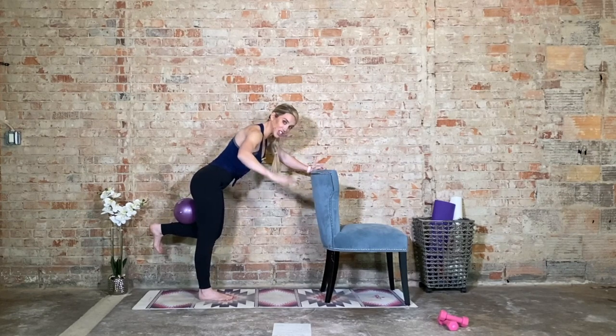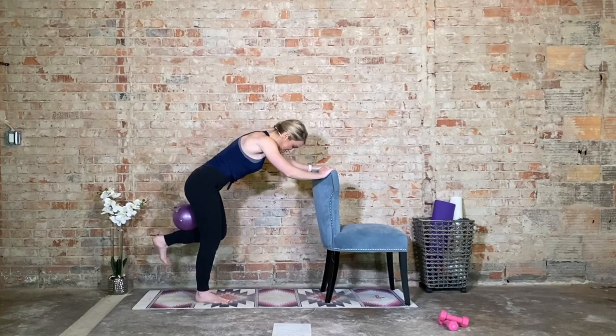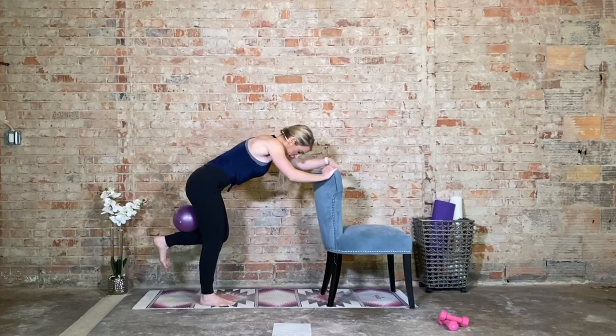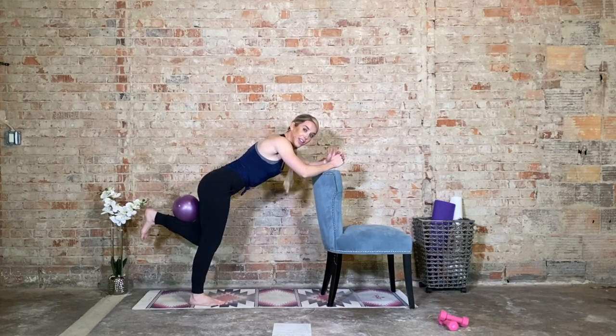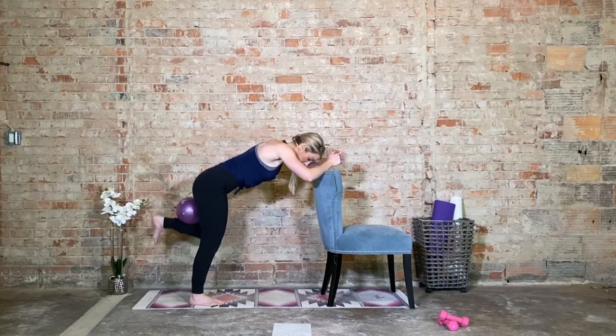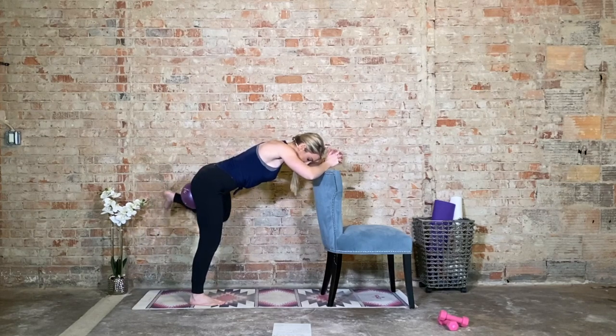We're going to a fire hydrant straight out to the side. I have to make some room because I have a wall right beside me. Here we go, straight to the side. Think of it as a quadruped lateral leg raise. So here we go. It's out, bring it in. Out, bring it in.